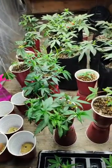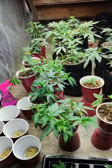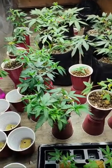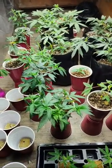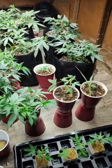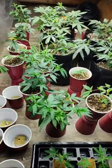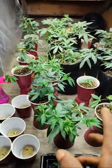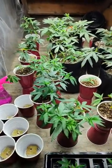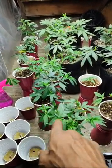And I don't have any more Sunshine Number 4. I gotta get some more. Right now, my budget is tapped out for putting money into this grow. I'm a single father, just like KJ. So I gotta pay my due responsibilities before I can put more money into this. So everything is gonna suffer if they need to be transplanted for a while until I can get some more Sunshine Number 4, which I'm thinking this one and that one are gonna need to be transplanted real soon.